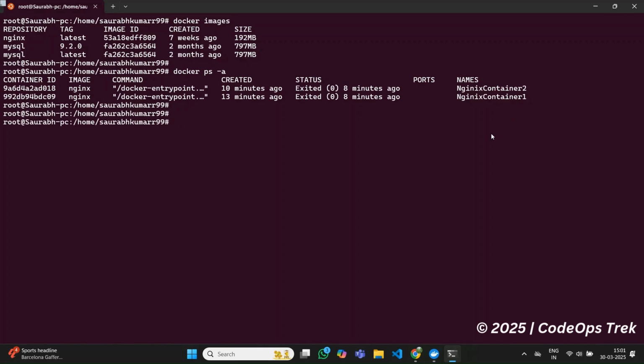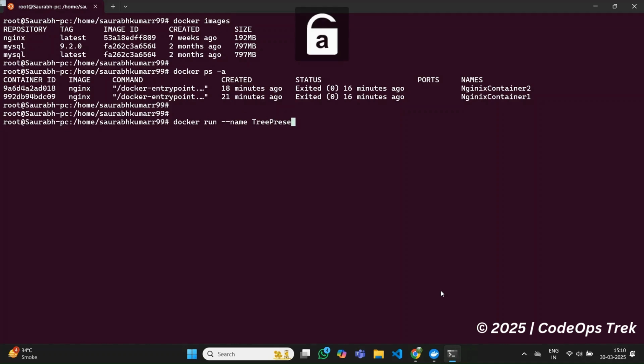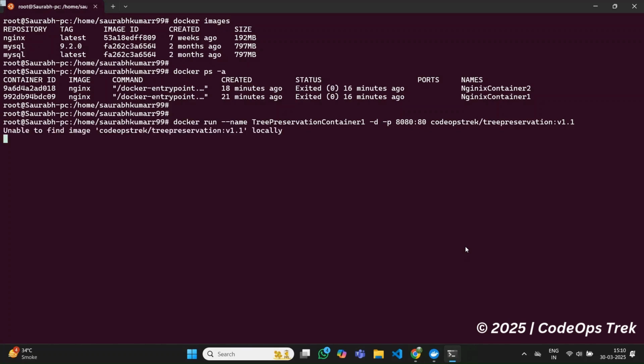Now, let's execute the docker run command to start the tree preservation container. Type docker run --name tree preservation container 1 in the detached mode -p 8080:80 CodeOps/tree preservation version 1.1. This command will first check if the tree preservation image is available locally.